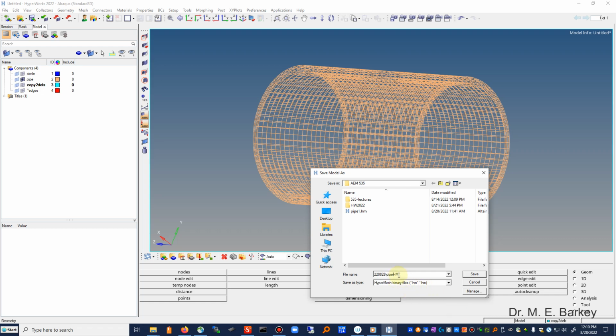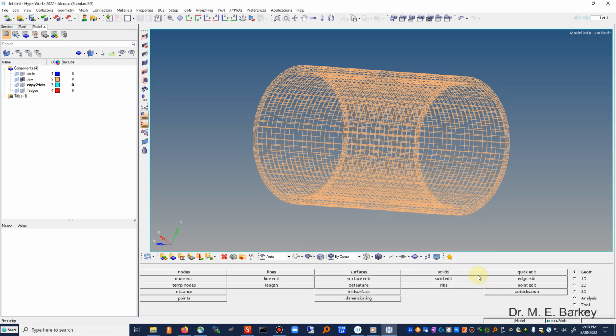Let's see, how about, let me do this. Pipe dash HM for Hypermesh. And then here's my version. Now, I did do a version earlier, so instead of 1, I'll call it V2. It's going to save it as an HM file. It's going to save it in this folder that I have specified here.